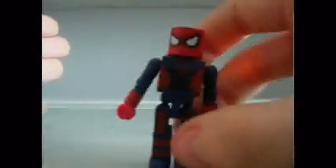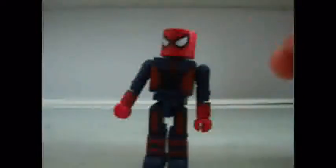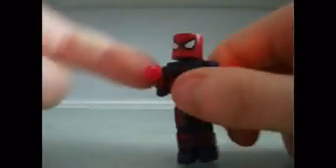He has no bad paint apps. It's kind of sad the detail didn't continue all the way to the back, but it's really displayed at the front, not the back. For articulation: his head can go around, arms can move 360 degrees, wrists can move 360 degrees and go in and out, side to side, bend at the elbow, bend at the knee, and his feet can rotate.